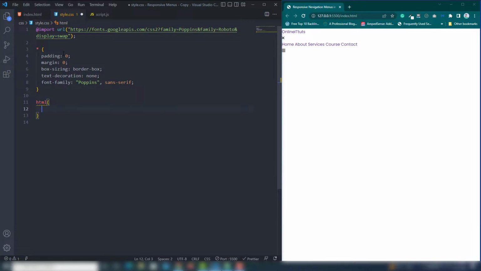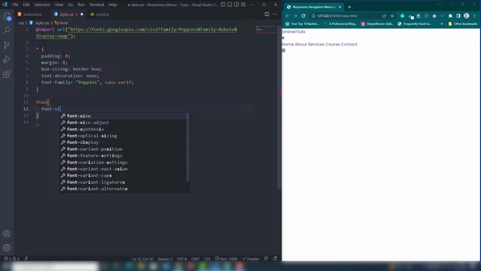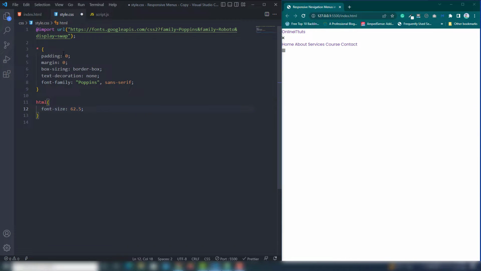Then I'm going to use the font size of the default HTML, which will be 62.5%. So this is the default I have used inside there, but if you decrease or increase the size you do not use that. But I'm going to use that because I will manage it step by step. I'm going to show you a very easy way to create a responsive menu. So save. So this is our text, but don't worry, we will manage it.